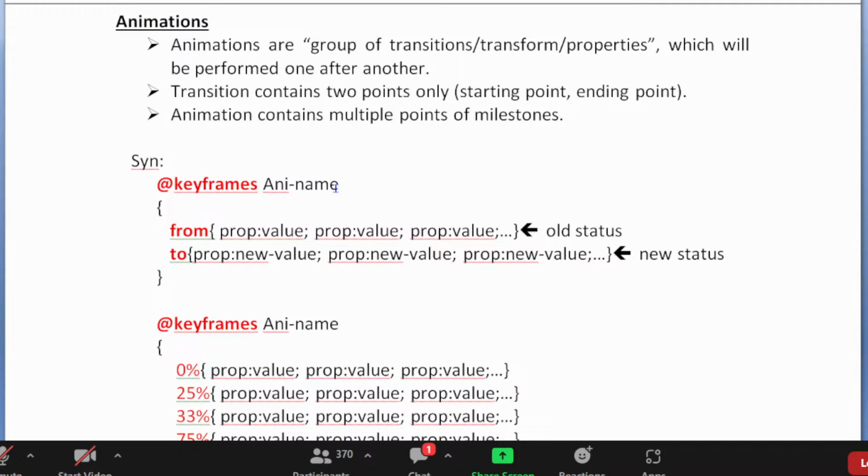So how to create the animation, sir? If you want to create animations, we have to use keyframes. It is one of the CSS rules, sir. From the selectors' point of view, in original coding, it is one predefined rule. So @keyframes is what we use for designing our own animations.